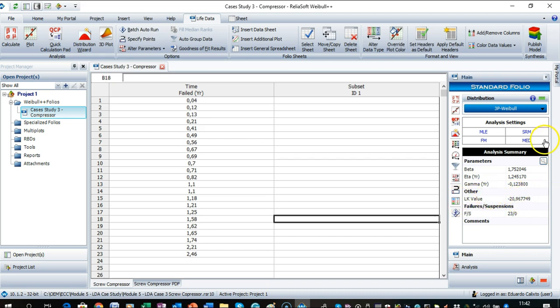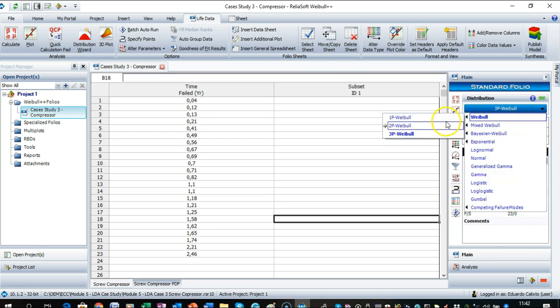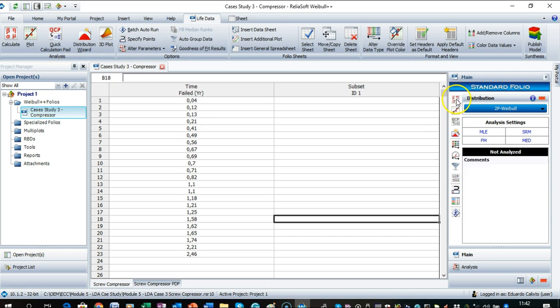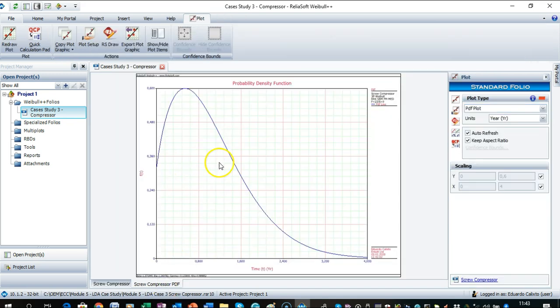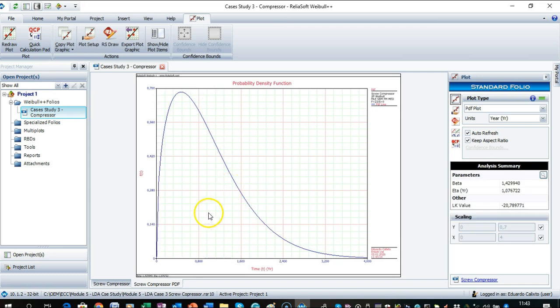And if you look at the likelihood value from Weibull two parameters and from Weibull three parameters, it is almost the same. So here -20, so we can use Weibull two parameters. Now we look at the PDF shape of the parameters that we had before with Weibull three parameters. Now if we click and plot again, we will see a better definition. We have no negative values on the gamma, and you have a log normal.